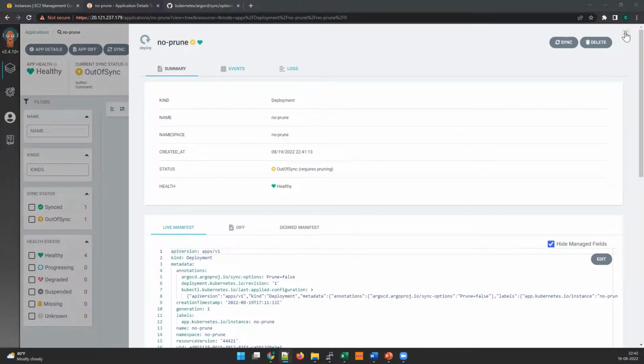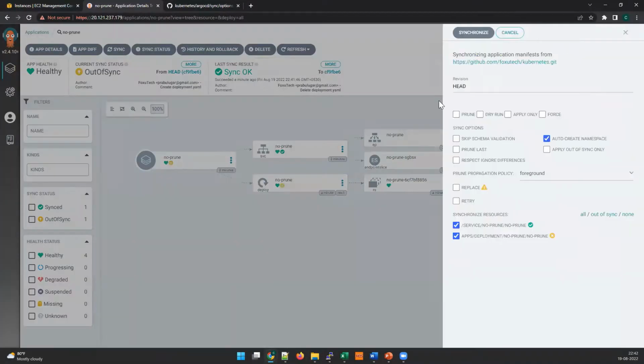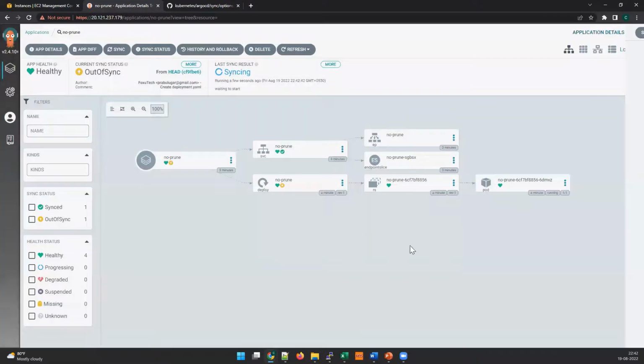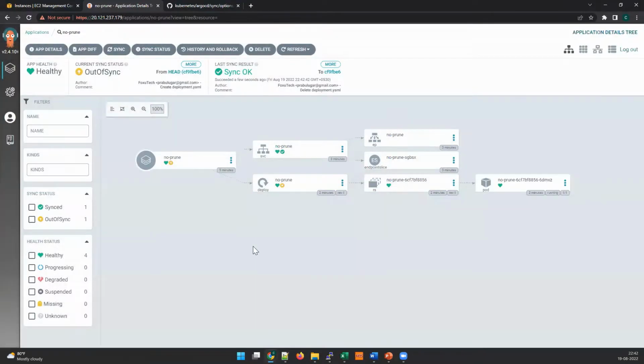And if you say whenever you don't need it, you can come and delete it. Okay. So what you can do quickly, whenever you are keeping a sync, you can say prune. So you can say it again, but even with this, it won't be deleted. You only have to do it via the delete option. Manually, you have to delete it. Okay. So you may require this, and you have to find a way where we can use it, but this is how it will be.